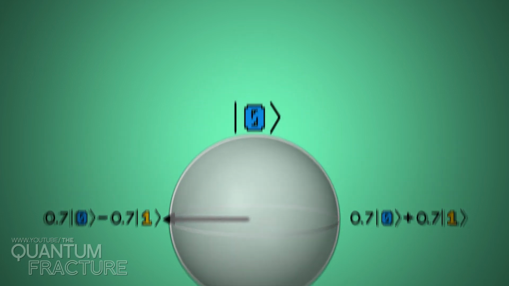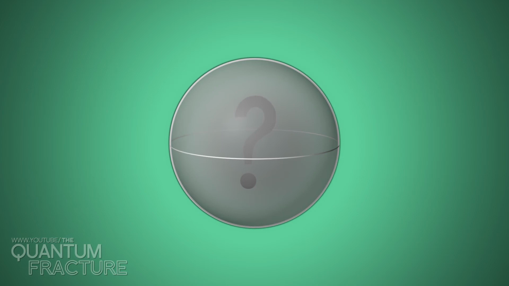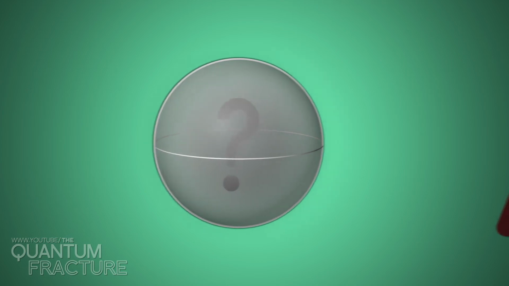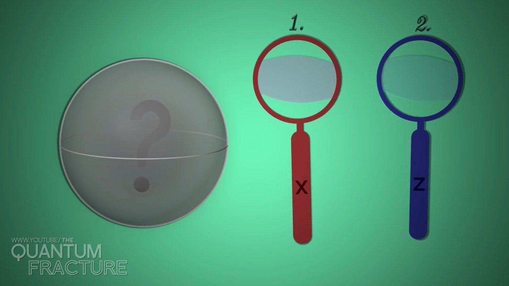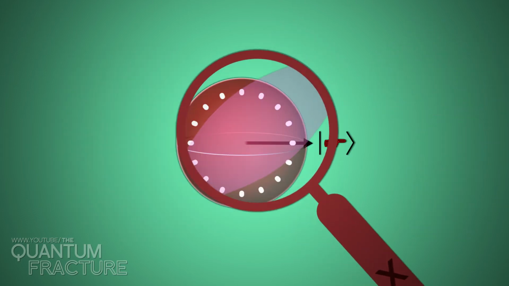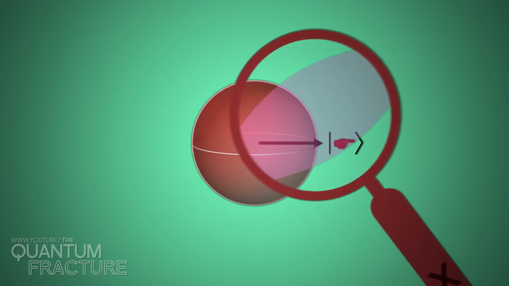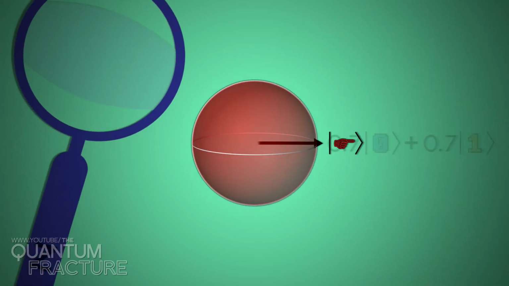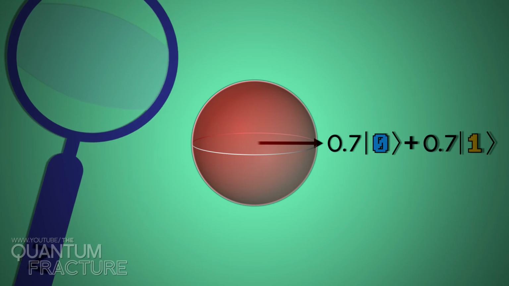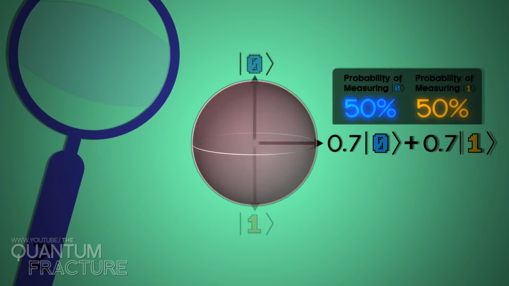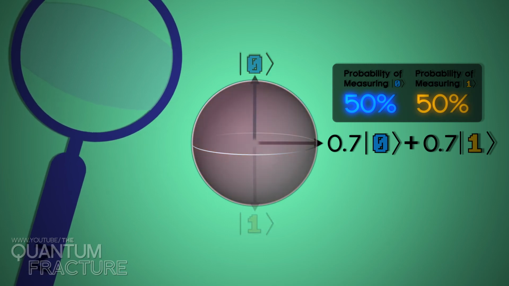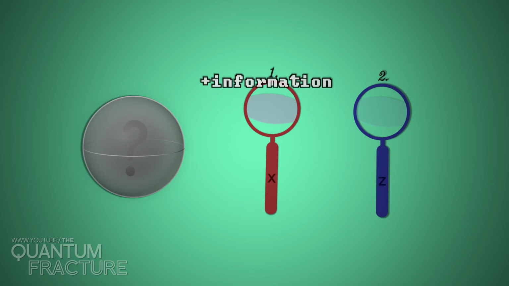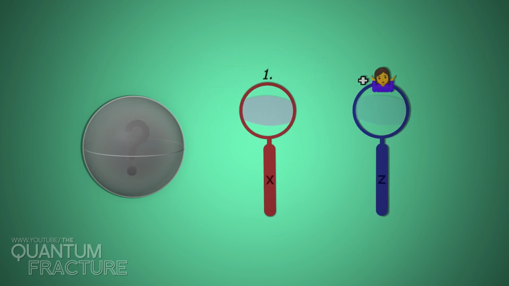And this has consequences. Imagine we depart from any state which we don't know and decide to measure first in x and then in z in order to try to clarify it. What we are going to obtain in the first place is a horizontal state, right, for instance, and now from there we'll measure in z. However, as the right state is a perfect mix of 0 and 1, the possibilities of measuring in z and projecting one or the other are the same, 50-50. Once we have measured in x, we won't be able to obtain more information about the initial state, no matter how many other axes we measure in.